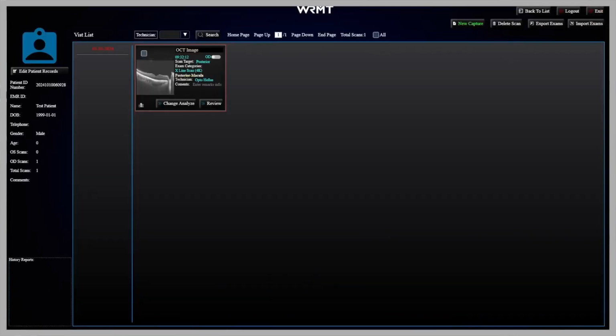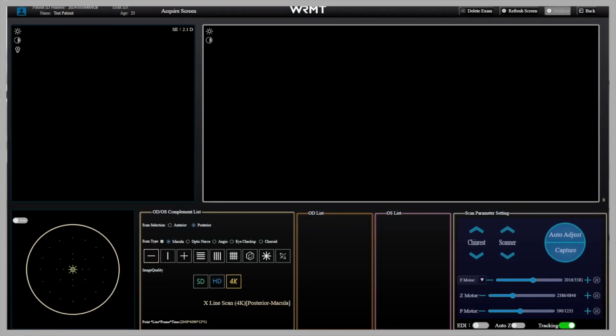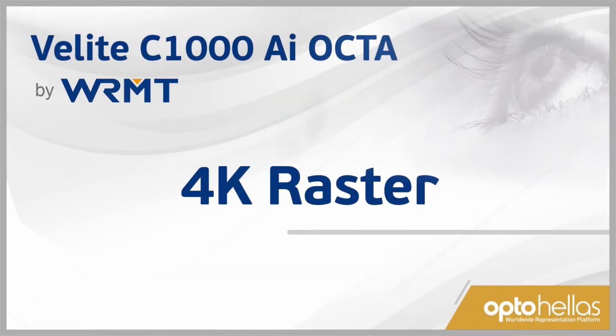and new capture. Apart from the single scan line, I also have the opportunity to do the horizontal line, and at the end the custom line scan. The custom line scan is only for adjusting the line, adjusting its position and its rotation. If I want to do the line in a separate part of the retina, maybe the periphery. The rest of the scan patterns are the cross, the raster, the 3D scan, and the radial.